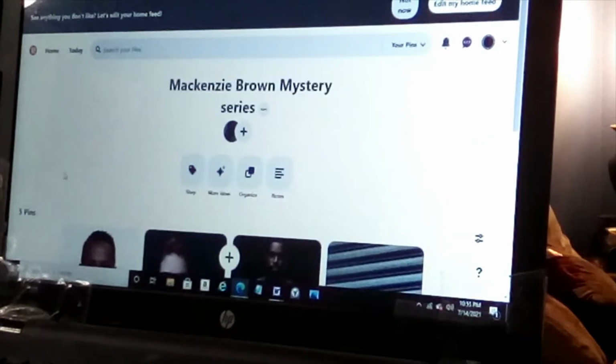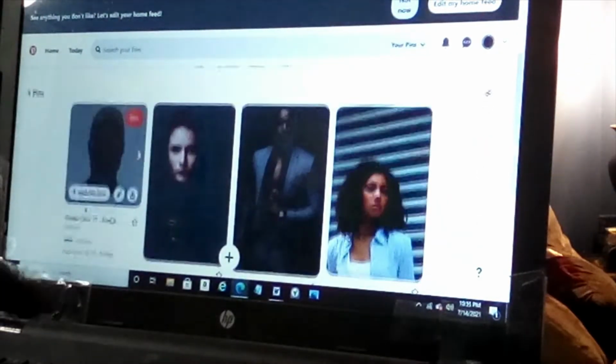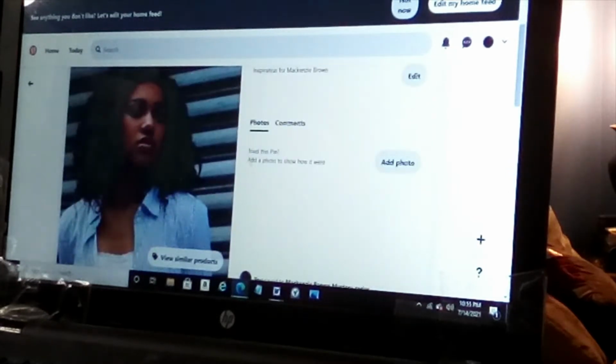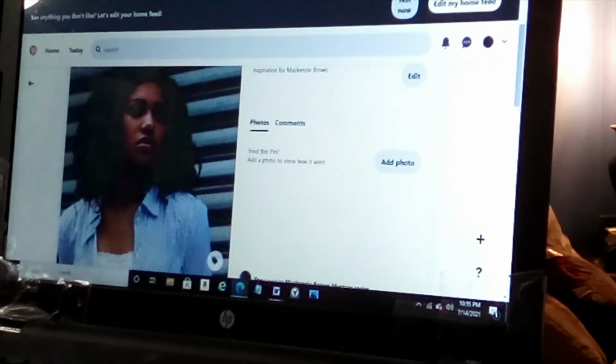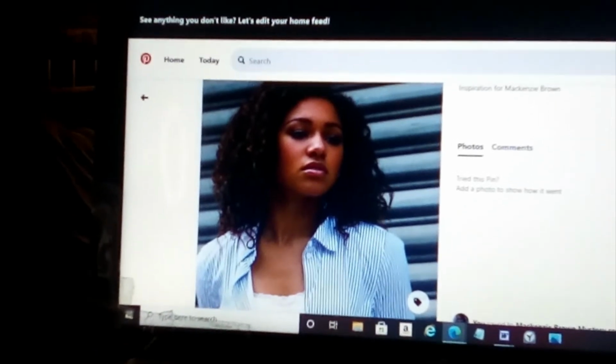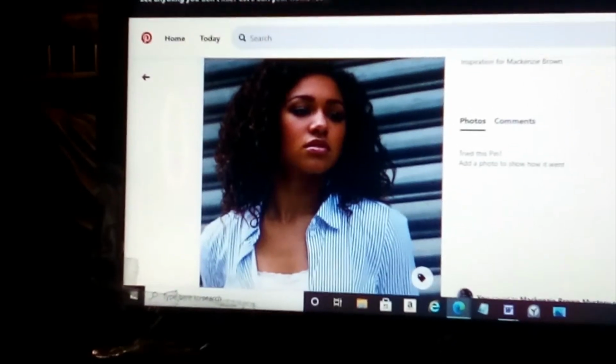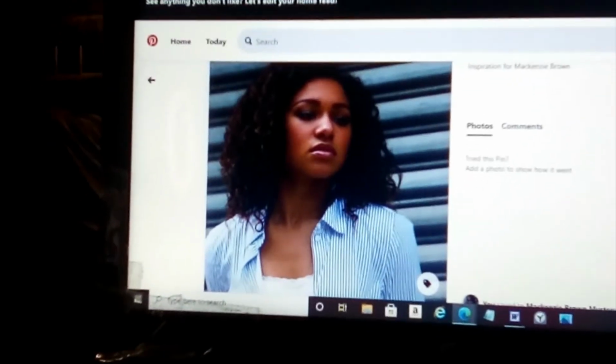So start with the main character, Mackenzie Brown. This is she. I don't know if you can see her. I will probably do a close-up in just a moment. Okay, so I don't really remember where I got this picture from, but this is Mackenzie Brown.